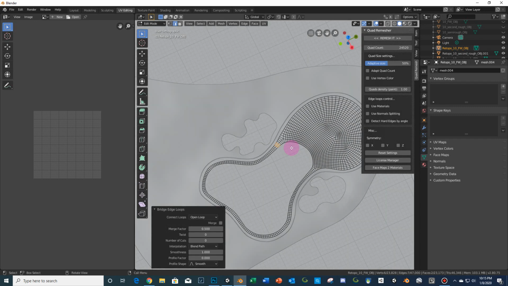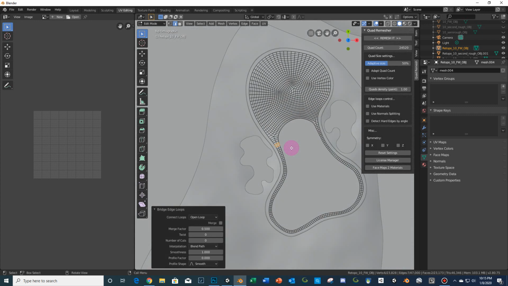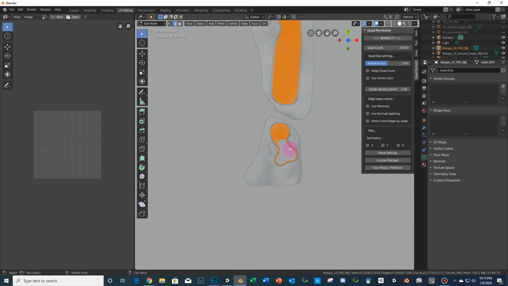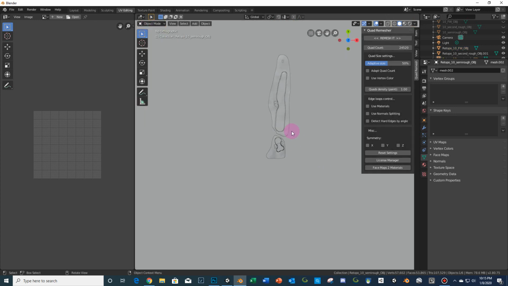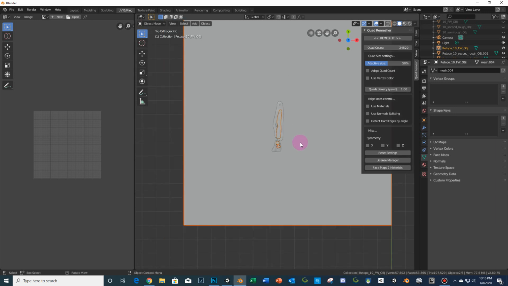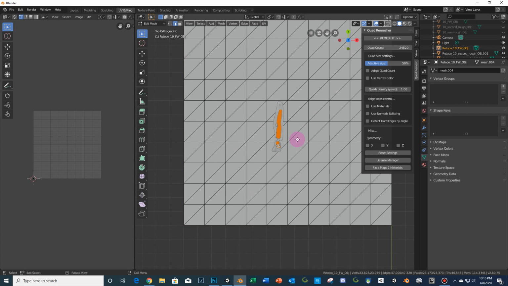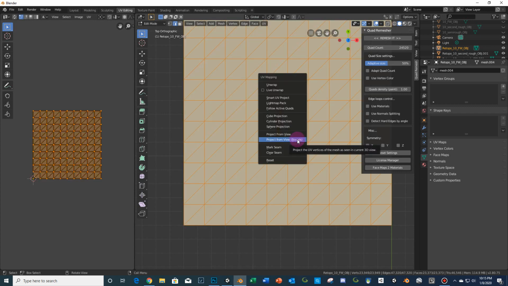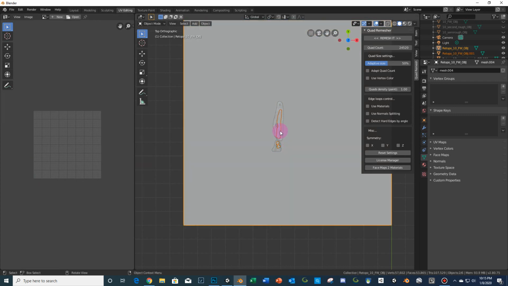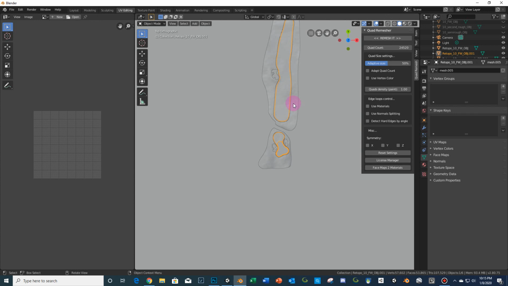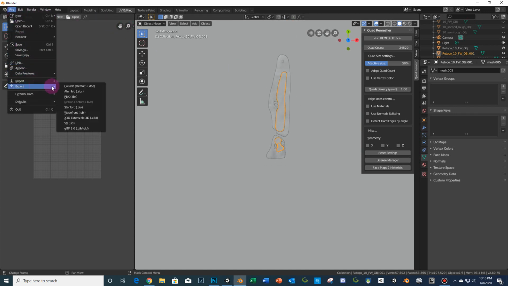All right, so 5 to get to orthographic, 7 to above, and then we're going to select the outer. So I'm in object mode, left clicking, select the outer, select the fairway, shift and left click to do that. We're going to Control J to join them, Tab into edit mode, A to select them all, U, project from view bounds, come to the left, select with A, R 180, come back to the right, P by material, and now you're already unwrapped. Then select the fairway, and then we're going to export it.